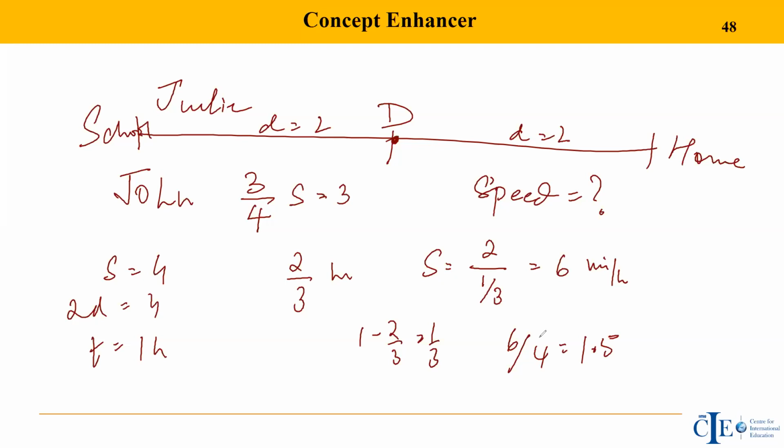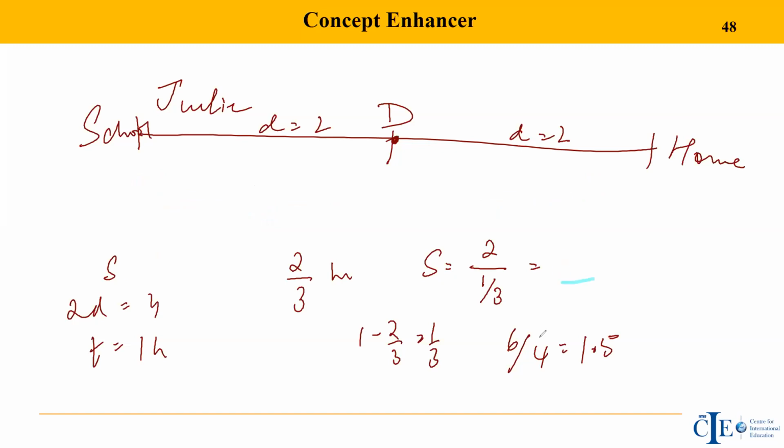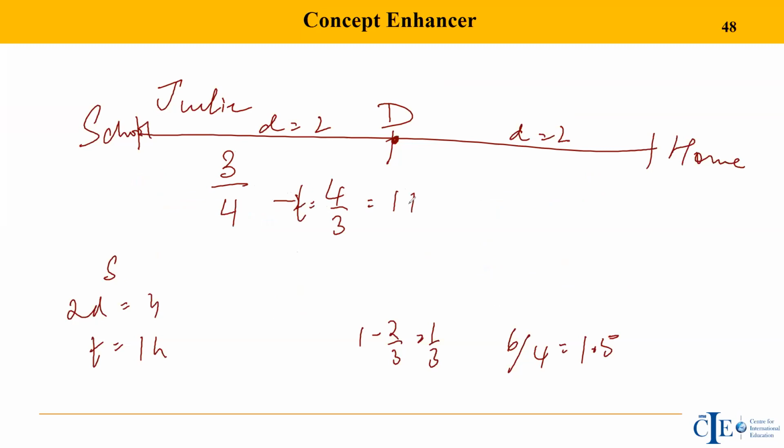In fact, if you use ratios, which is a much faster way of looking at the same question, that is what I basically try to use, and those are the best shortcuts you have for this one. So the speed reduces to 3/4, and the time increases to 4/3, which is 1/3 extra.